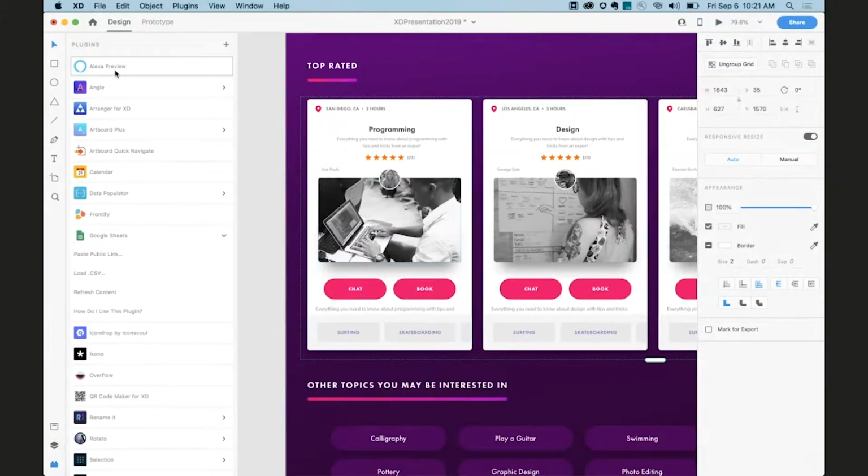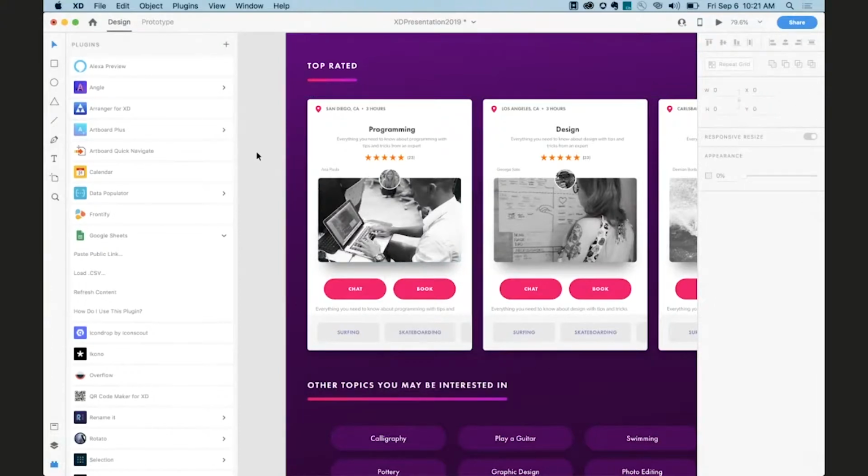And Damian, we have a question. Yes, go ahead. Shelly asked, is changing elements in a repeat grid new, or do you still need to make an element a component? Let me read that again. Is changing elements in a repeat grid new, or do you still need to make an element a component?